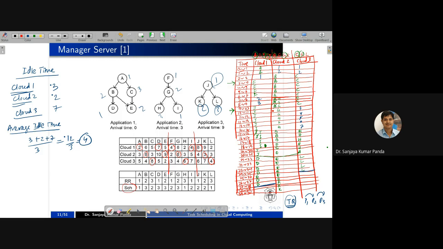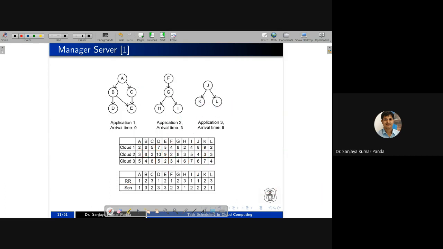So in the list scheduling case, what you have to do, let me erase the whole thing. I hope you have copied. Okay. So in the list scheduling case, what happens? You have to choose the minimum one. Although the solution is written here, you can see in the round robin case, you have followed this one: 1, 2, 3, 1, 2, 1, 2, 3, 1, and 1, 2, 3. This row. But in the list scheduling case, you will find the minimum of these three. Minimum of these three is 2, so it is assigned to 1. Minimum of these three is 3, so it is assigned to 3.